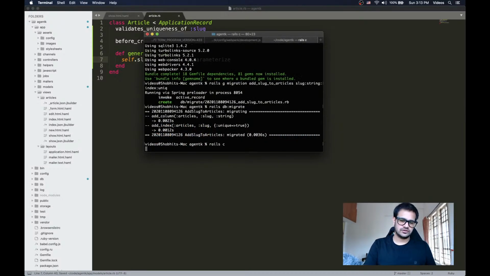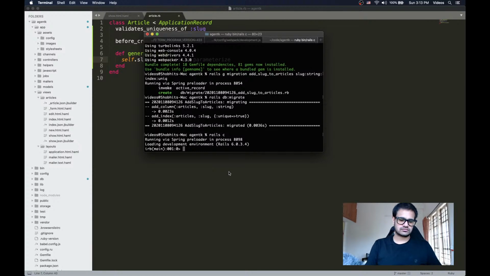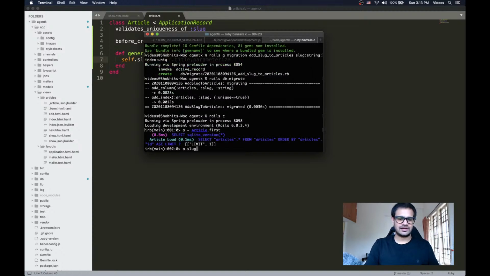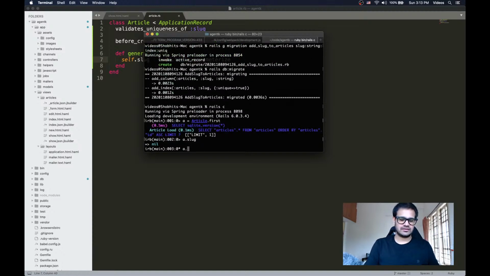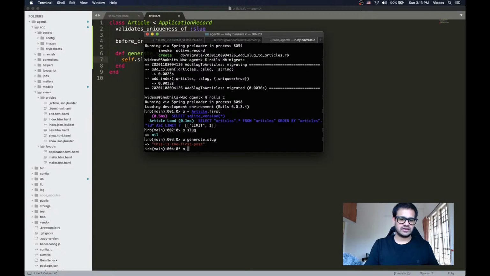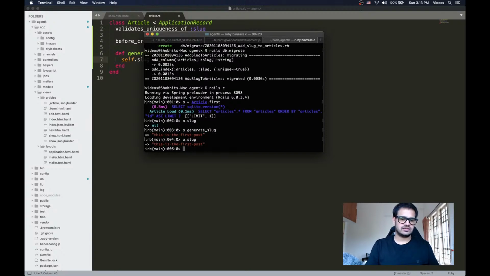And what I'll do is I'll use both the article. First, do I have a slug right now? No. If I say generate slug, do I have a slug now? Yes.